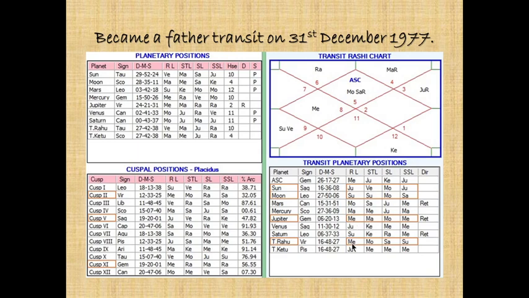Then Antar and Sukshma Lord Rahu, its position we have to study in transit. It was in Mercury Rashi, and Mercury we have already studied here. It was in Moon star. Moon we have studied here. Saturn sub. Saturn is Jupiter Mars. Jupiter in 5th, Mars in 11th. Then Sun. Sun is Mars and Saturn. Saturn in 2nd and Mars in 11th.